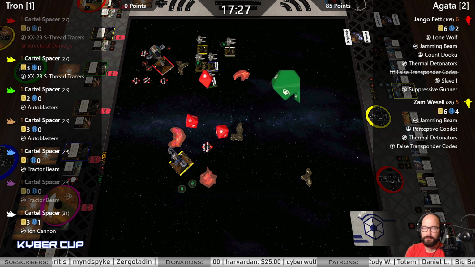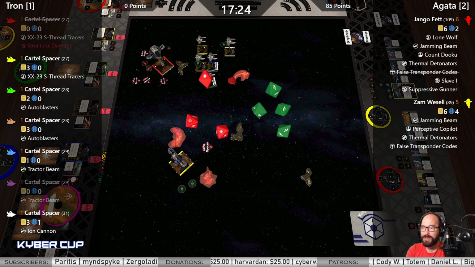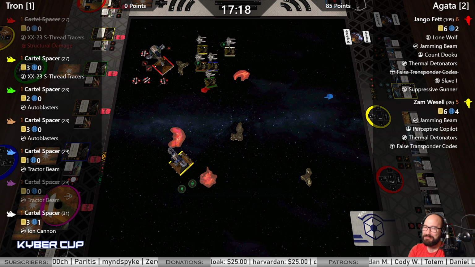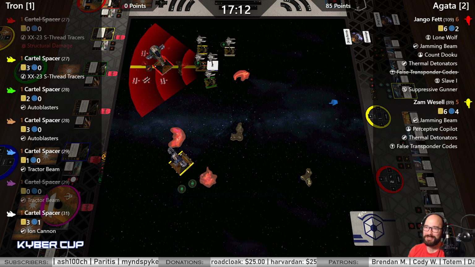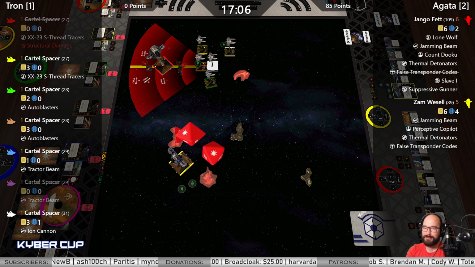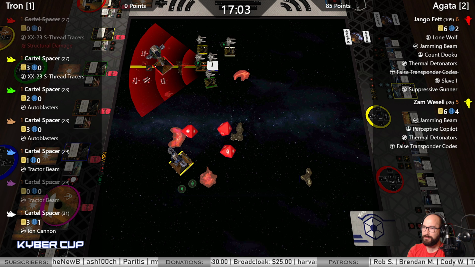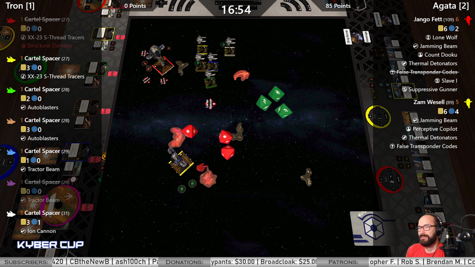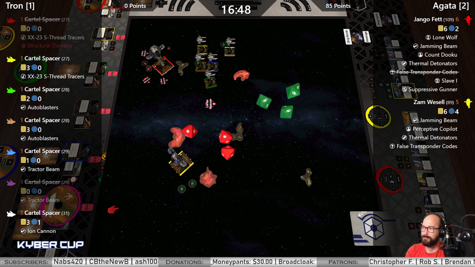Jango. 3 natural evades. Oh, man. And you could see a possible Jango escaping here. Taking almost no damage. After 4 or 5 shots. Spins the lock. This is blue throwing 3 dice. Oh, he's doing a tractor. Alright. 2 hits. 1 evade. Takes 1 tractor.